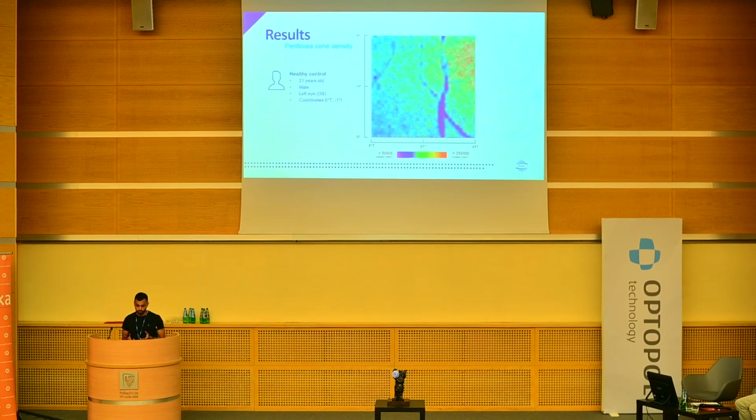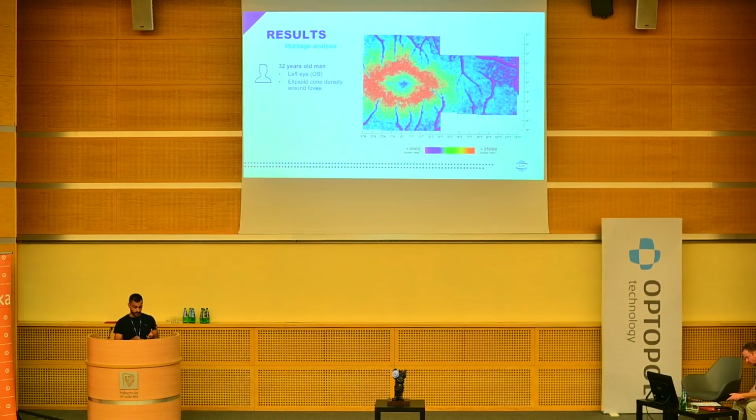And then we also ran it for the n-type montage, which was our protocol that I mentioned at the beginning. By running our models, this is how it looks. You see the density in red, that's the highest density of the cones. You may notice right now that at the center here, we should actually have the highest density of the cones, and that's not the case. It's not because the model is not working nicely, the model is working, but it's because the imaging technology doesn't have enough resolution to detect all the cones. As you might know, the spacing between the cones there is very small, and the resolution of the device is 2 microns.